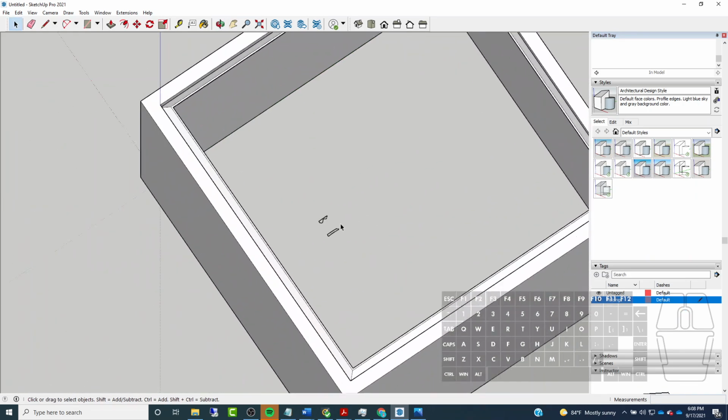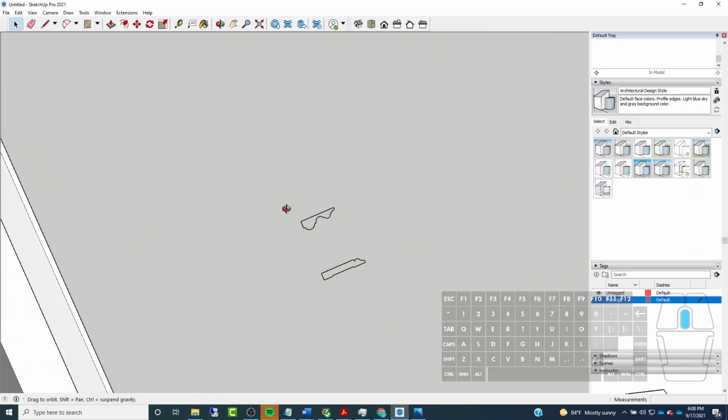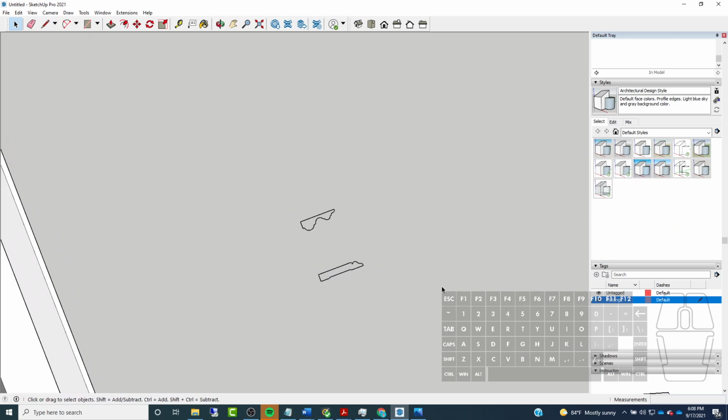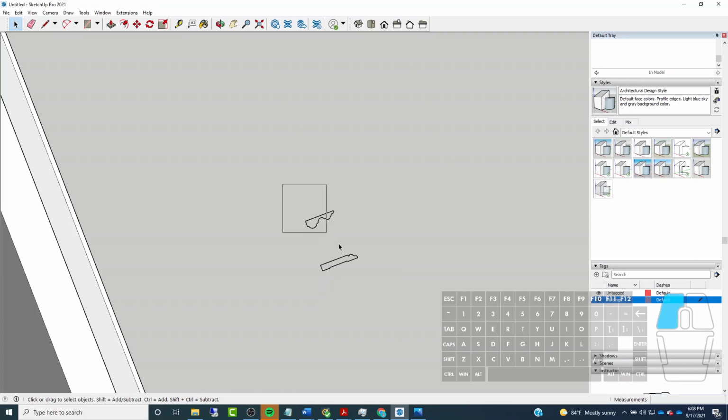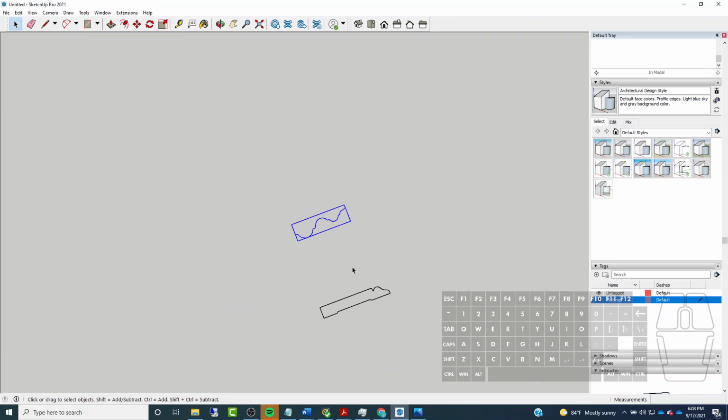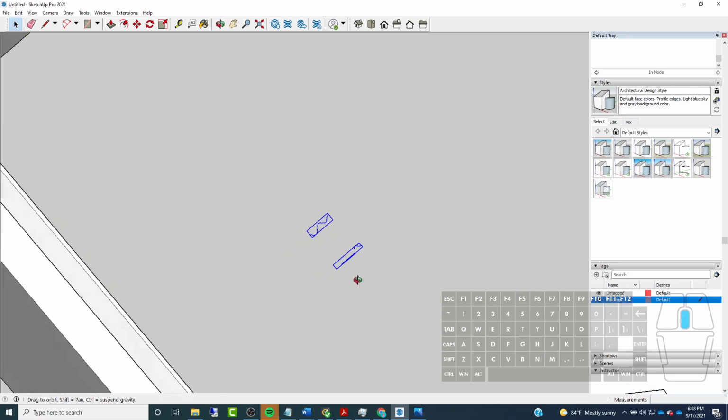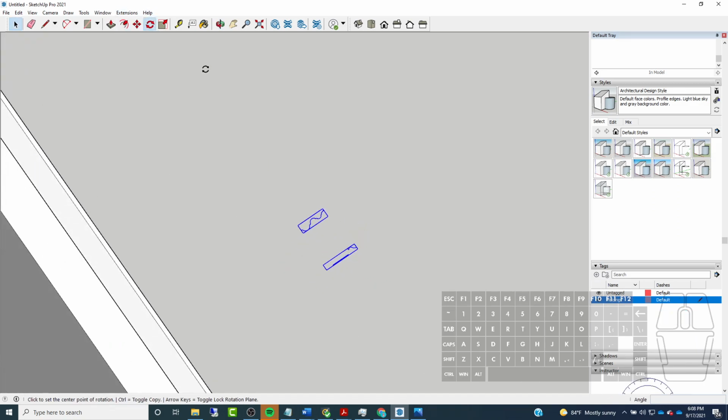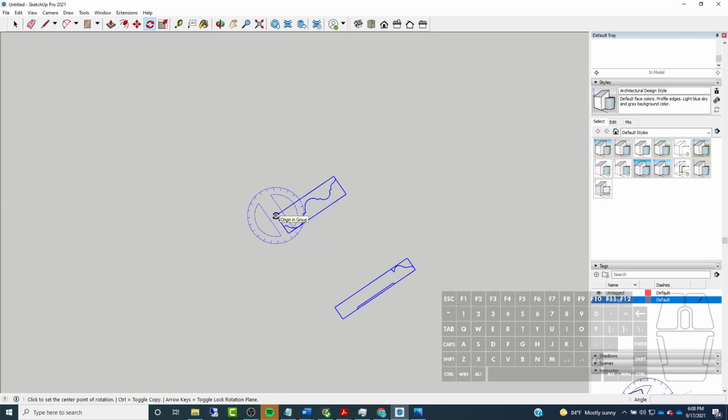And then I'm just going to add in a baseboard profile. So, and we can also do 2 at once as well. So I'll just do both of these at the same time. So this one is going to be a chair rail and this one's going to be a baseboard. So I'm going to select those. And you know, we could have also done all 3 at the same time if we wanted to, but it's up to you. You can do them individually, but if they're all going to be the exact same, you can do them all 3 at the same time, which is really cool.